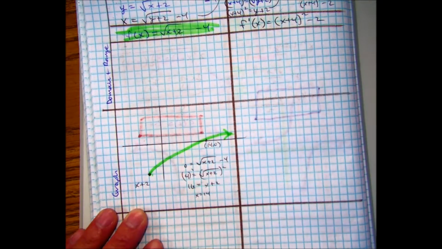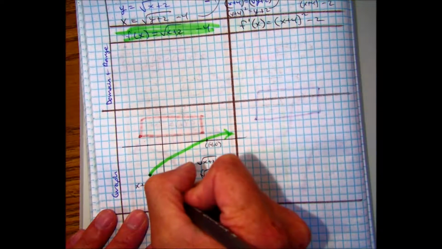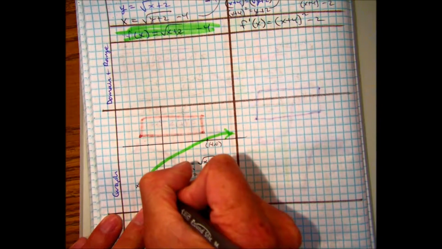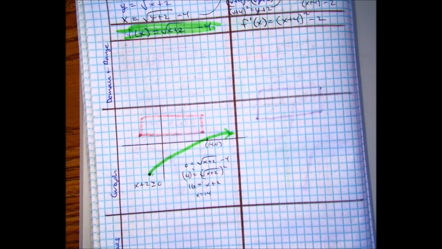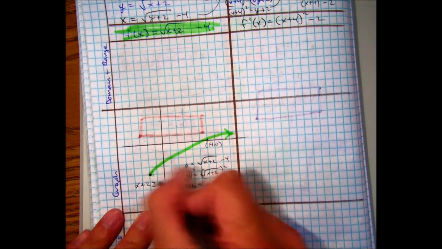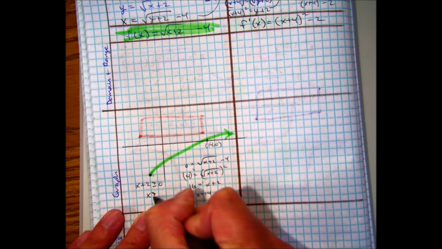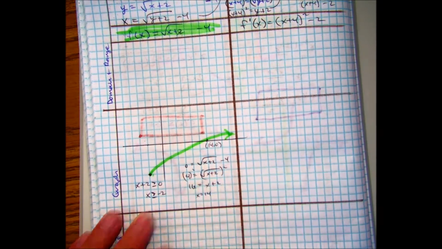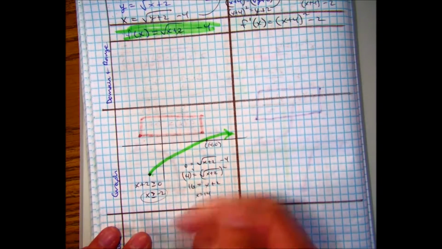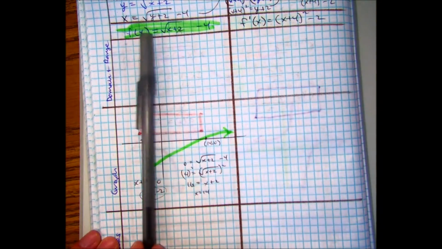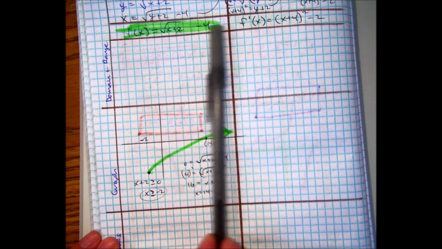x plus 2 is? How do you say positive numbers, class, with inequalities? Greater than or equal to 0. If I solve this, x is what? Greater than or equal to -2. What does that mean? So anything above -2, and equal to. Anything greater than -2, that's going to be our domain.